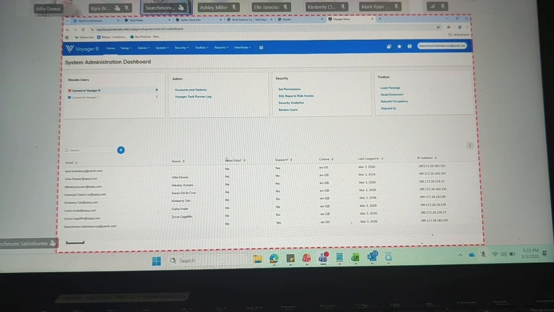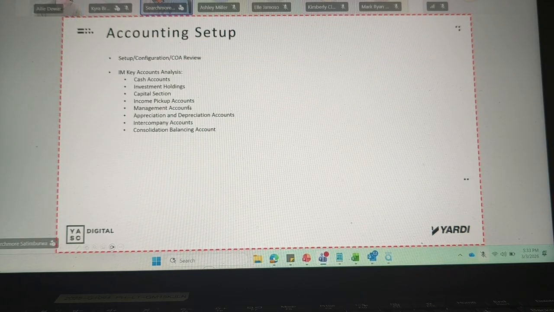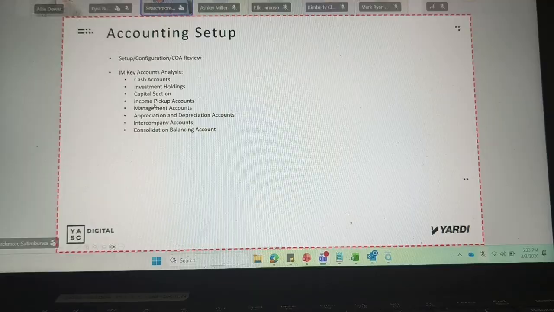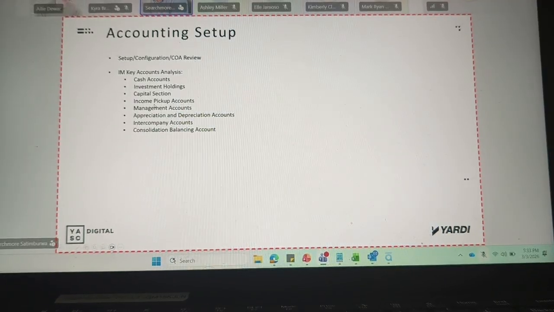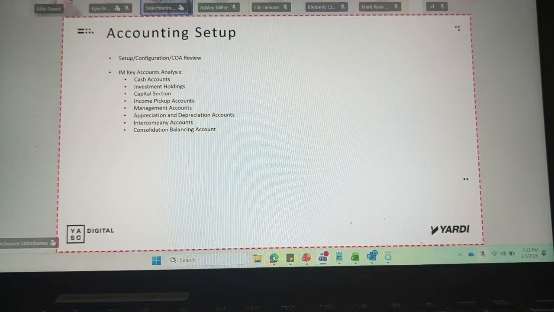So once we have got that, the most important thing, like I say, is we have got the standard accounting setup. Here I'm just looking at the main things, but what I want to reiterate is that these things are already in 7S.